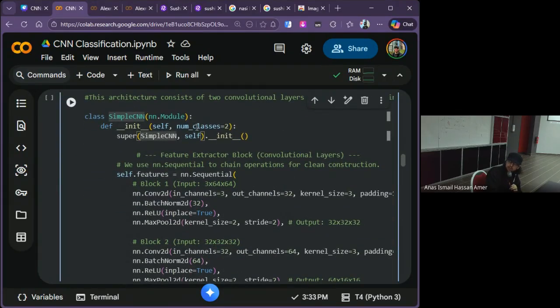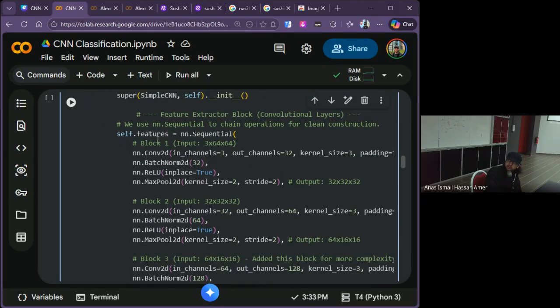Okay. We have one argument, which is the number of classes. If you already know the number of classes, you can just remove this argument and input it directly into the model. But in this case, we're defining the number of classes. And then we have the features. So this is the feature extraction part. As we discussed last time, nn.Sequential just means that all of the layers that we define here will be run in order from the first one to the last one.